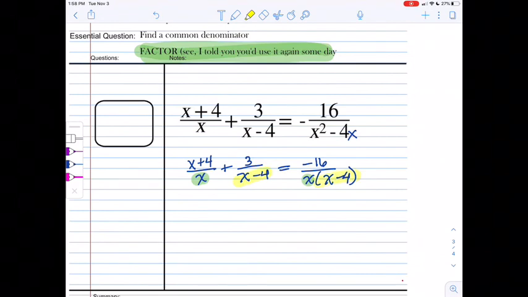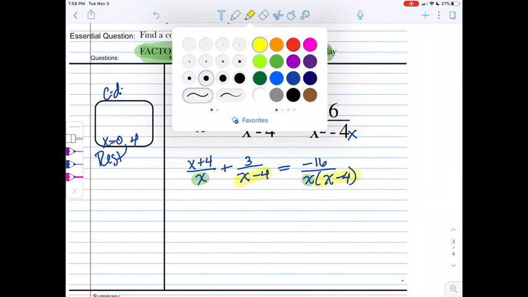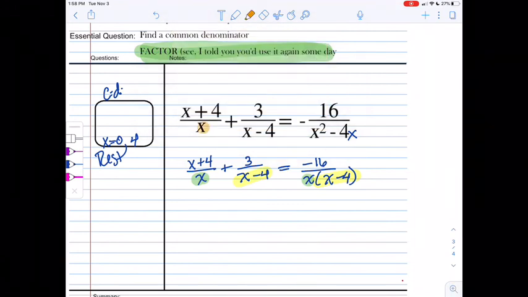All right, so now that I have my problem squared away here, I need to think about my common denominator. And then again, if you want to right away think about those restrictions, I can see here that x could not be 0 and x cannot be +4. And I hope that you see that too. I'm going to highlight that in a different color. If I plugged in 0 here, I'd be in big trouble. And if I plugged in 4 here, I'd also be in big trouble.